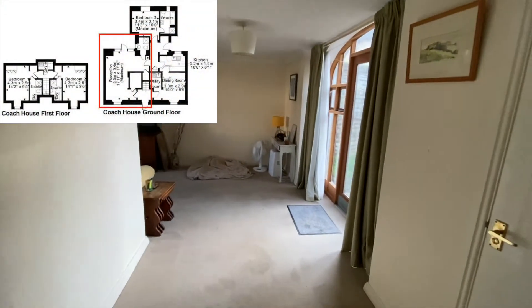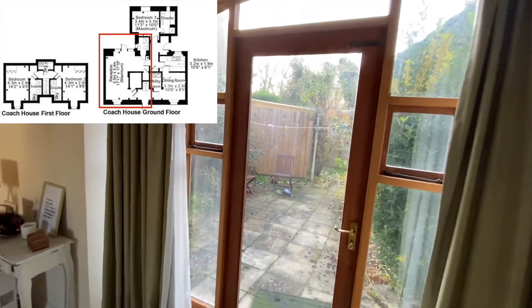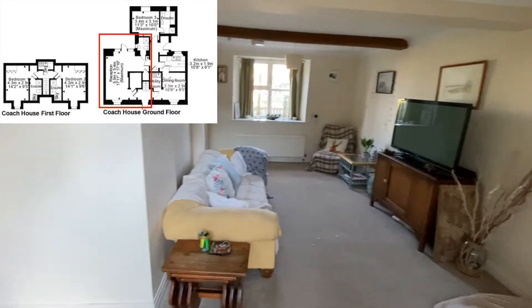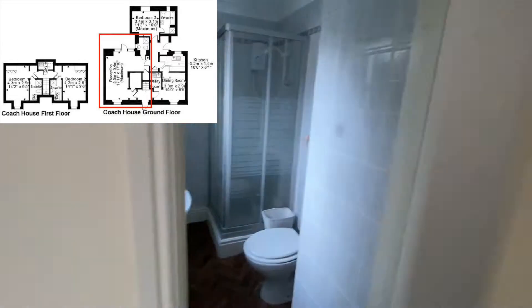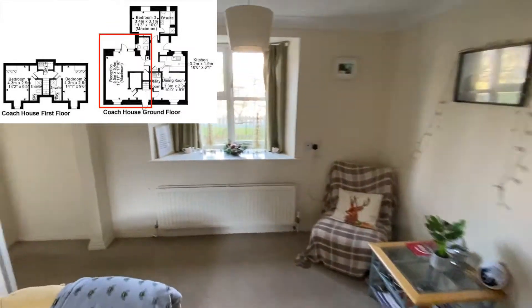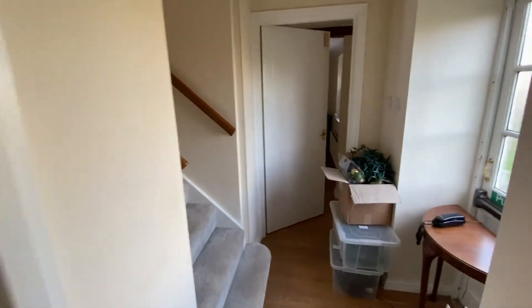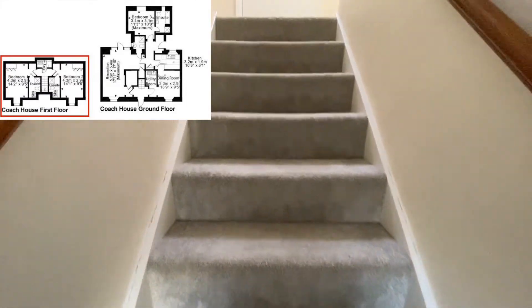Going back to the hallway we enter into a lounge — this is where you've got the arch which takes you into the garden area, with a French door leading out to the garden. There's a pleasant lounge and interestingly there's also a shower room off the lounge. The reason for so many shower rooms is that when they were running it as a B&B, before converting it to separate rentable accommodation, the configuration was different so each bedroom had its own en suite facilities.